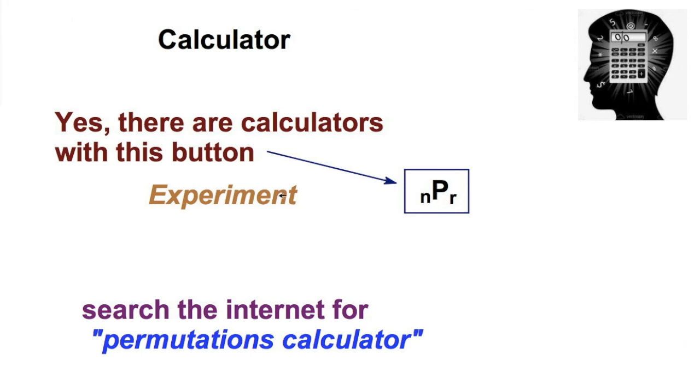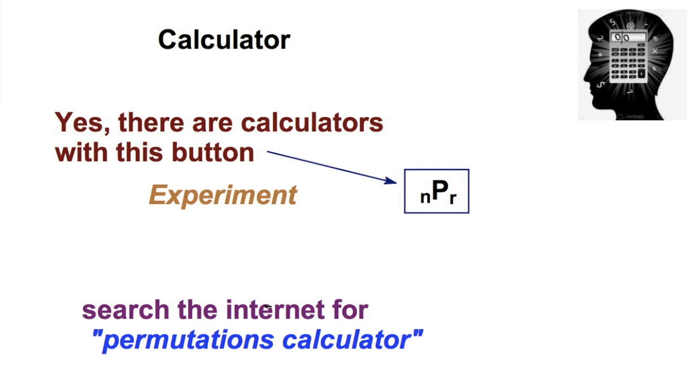Always experiment with your machine to see how it works. Some of them may have different order. Honestly, I think any calculator over $9 is going to have this button on it. And you'll be able to type in, perhaps the number 5, then the NPR button, then 3, and then the enter. I don't know. Every calculator is different. Work it out. Practice until you get the answer you already know is correct.